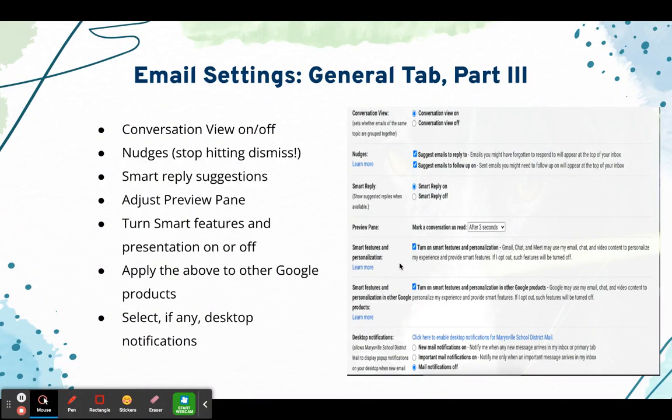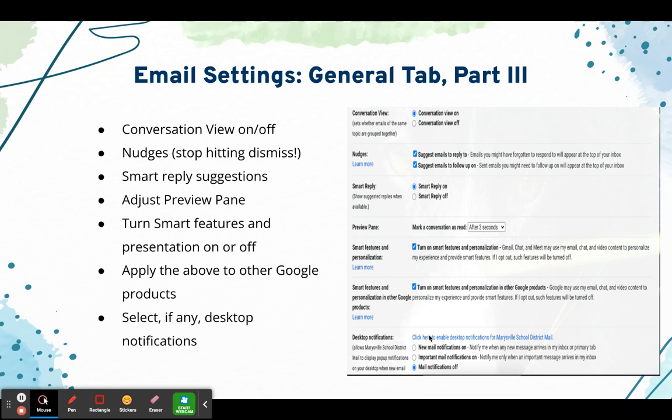There are other smart features and personalization for your Gmail, Chat and Meet that they can use, based on how you write things and so on. In one of my Zoom trainings, someone said, I don't like how Google knows everything that I'm doing or going to do. So if you're in that category, you might want to turn some of these smart features off.